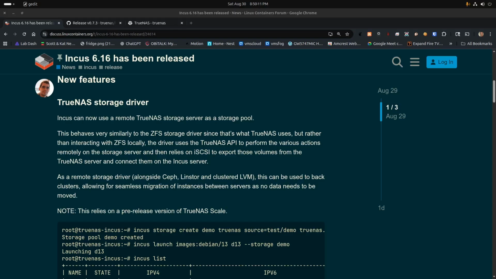So the driver relies on the TrueNAS Incus CTL tool to interact with the TrueNAS API and perform actions on the remote server. And this tool ends up managing the activation and deactivation of remote ZFS volumes via OpenISCSI.